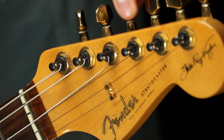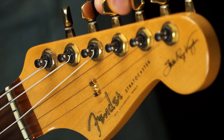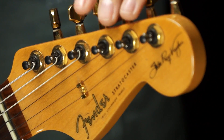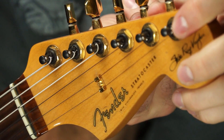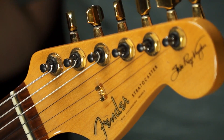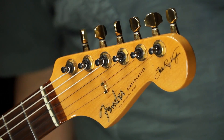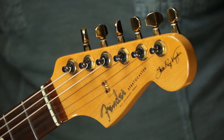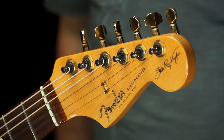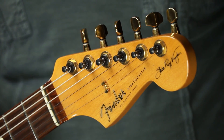And then what you do is you tune it up. You can see because they have the gears in the back, that locks the string into place. It helps if you get it through the right slot in the nut here. What I found is that as you get it closer to tune, you've got to go back and tighten down that bolt in the back a little bit. But that's pretty much it. If you get good with this and you get one of those fancy string turning things, you can change your strings in minutes on a guitar like this. And if you've ever dealt with vintage tuners, a string change can take a while — maybe I'm just not very good at it, but it's always been problematic for me. That's why I like these tuning machines.